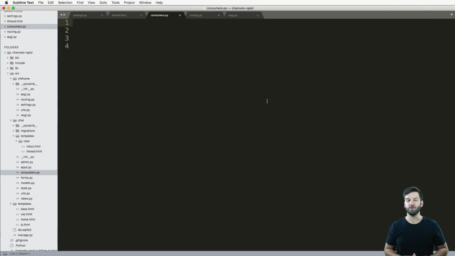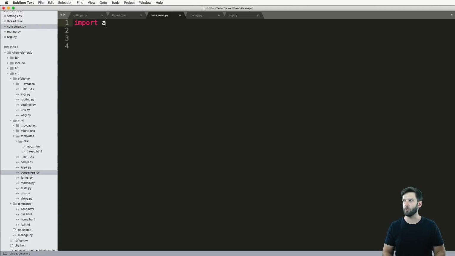So now what we need to do is create a consumer, somewhere that our WebSocket can communicate with Channels. So think of consumers to Channels like views are to Django. These are asynchronous and they can connect with our WebSockets, but they can also connect to worker processes. But in this case, we are just going to be using the WebSocket related stuff. So let's go ahead and do it.